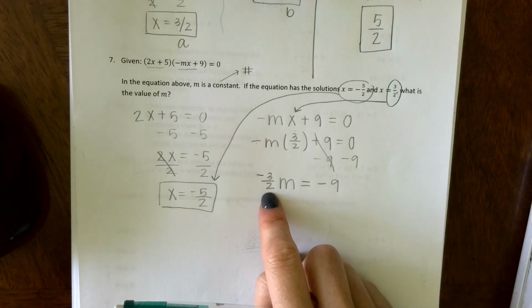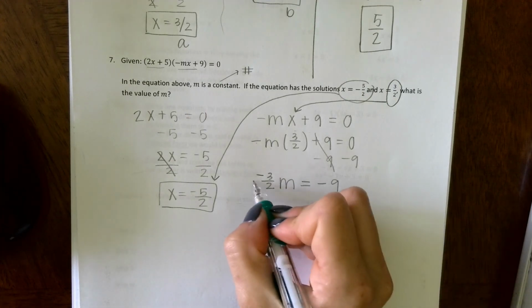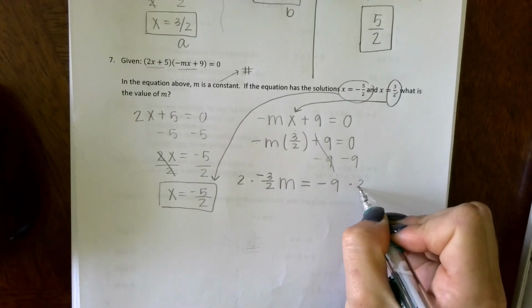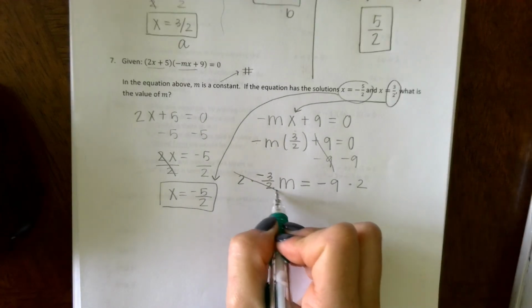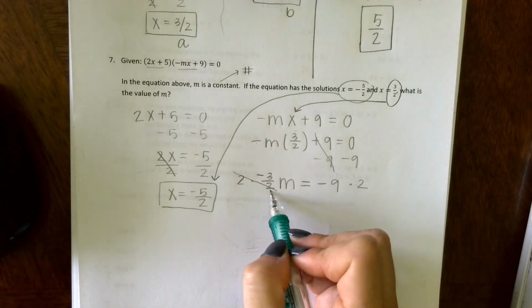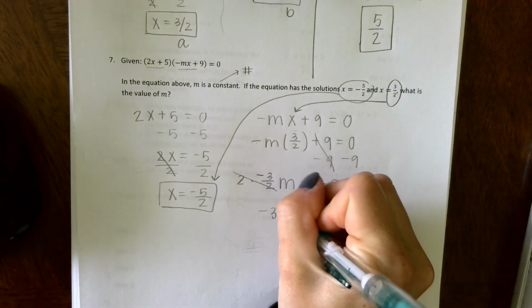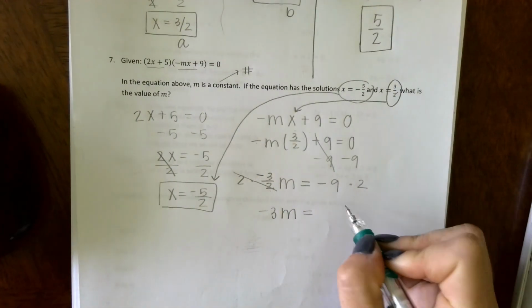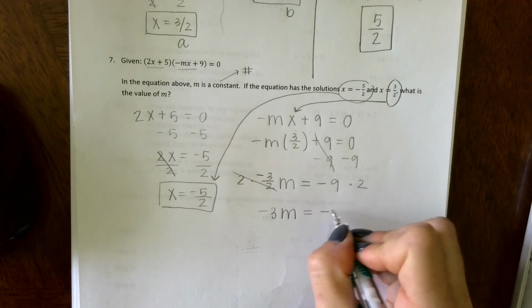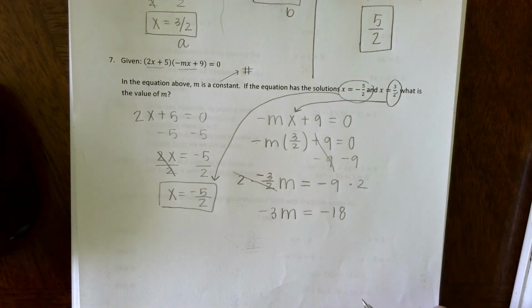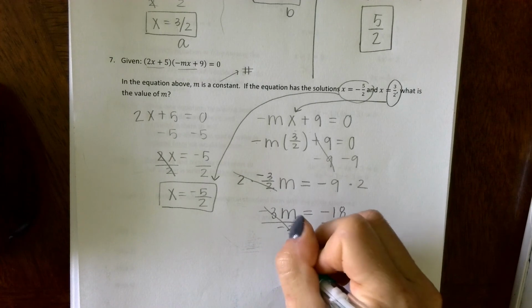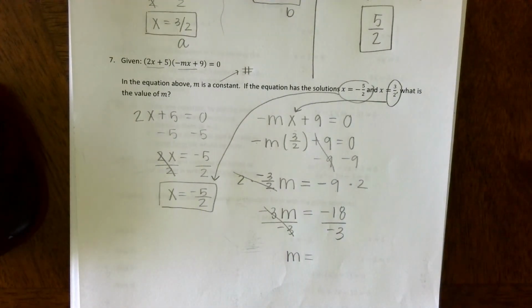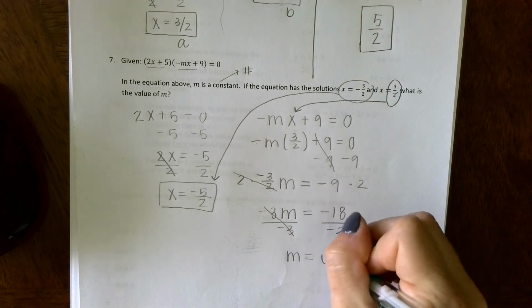You have a couple options once you have this fraction here. I personally like to get rid of the denominator. I don't like fractions, so I would multiply each side by the denominator, or the bottom of your fraction. On this left-hand side, the numerator and denominator cancel. Times 2 when divided by 2 are opposites, so I'm left with negative 3m. On this side, I have negative 9 times 2, which is negative 18. My last step then, divide by that negative 3, and m is equal to positive 6.